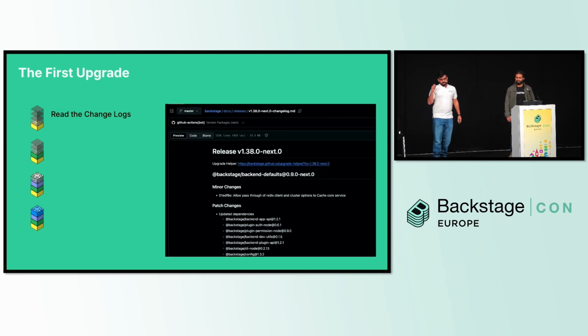So, a shout out to the maintainers and contributors of Backstage. The change logs are so well detailed. They are so meticulously written that a lot of the time we have figured out which package in which particular version we don't want to upgrade, and saved ourselves from a breaking change. So we first read the change logs of the version that we want to go to in our next release.